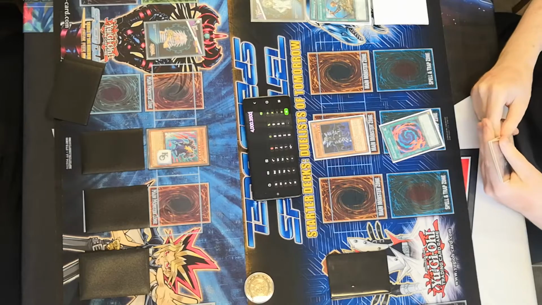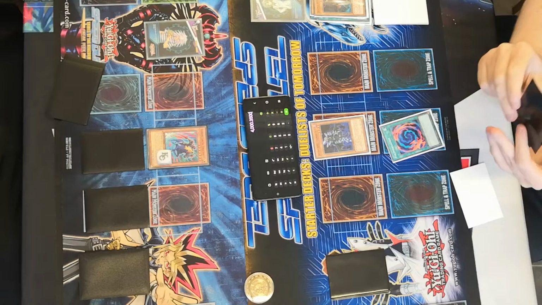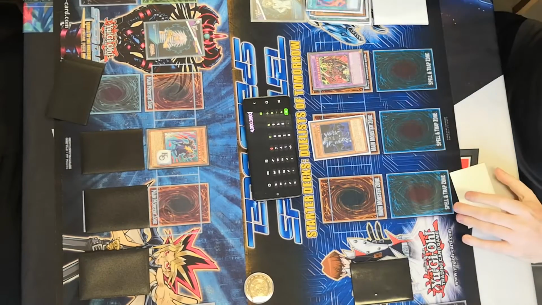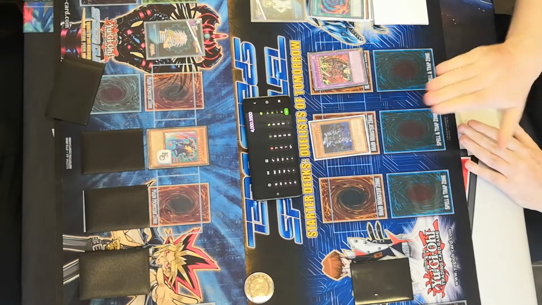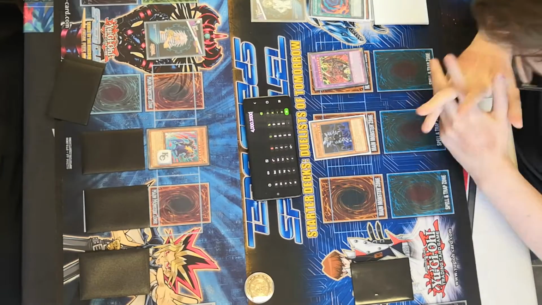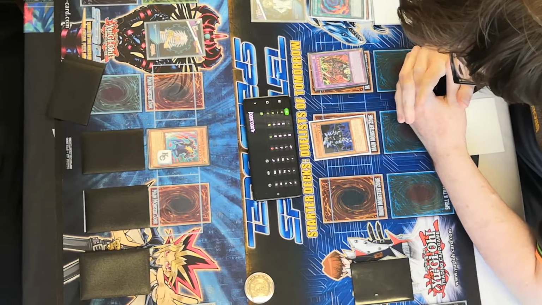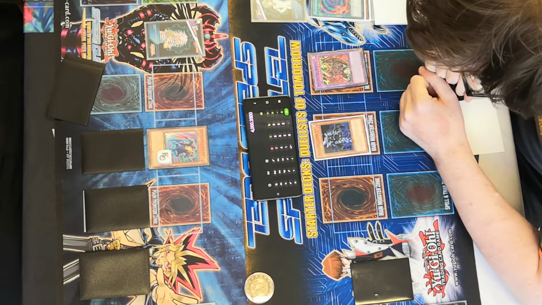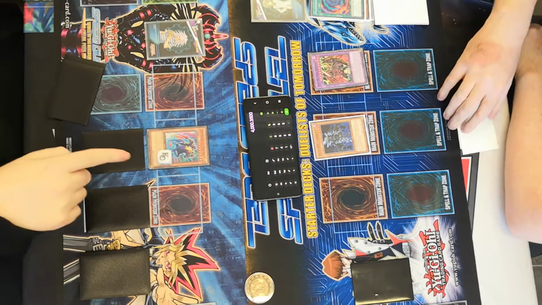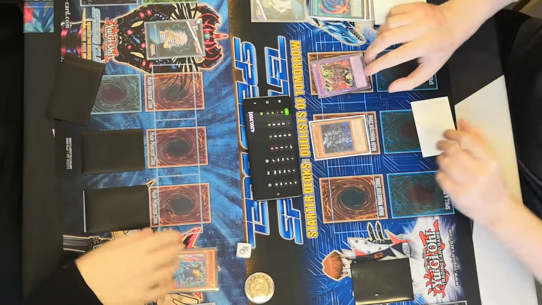I do Polymerization. Plasma, Dogma. Not that one, Dragoon the End. Dragoon the End effect: target Gaia, destroy. You can target one face-up monster your opponent controls, destroy that card, and if it was face up, deal damage to your opponent equal to the attack that it had on the field. So, minus 1900 for me. Yep, so I take 1900.